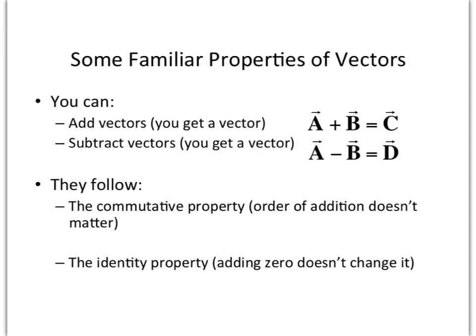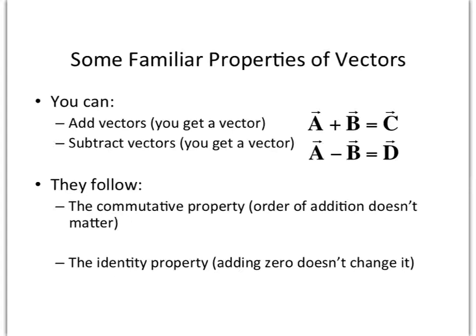Hey everybody, welcome back. We're continuing chapter 3 on vectors, and in the last segment we had just gotten done talking about the definitions of vectors, how vectors have a given magnitude and they also have a certain direction as well. Now we're going to be looking at some of the properties of vectors and how they can be added or subtracted, various different math operations that can be done to them.